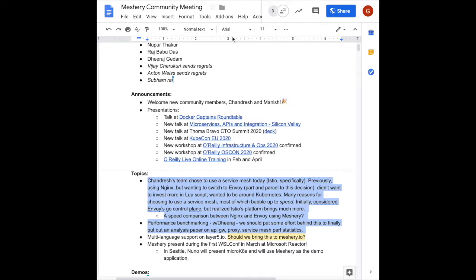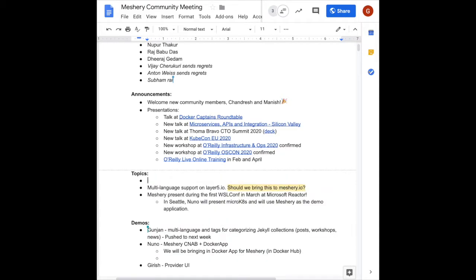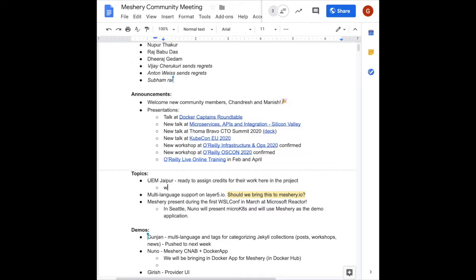Just quickly, before the plane takes off, the UEM J4 messaged back saying that they're ready to assign credit to students for the work being done here. Anand or others might be able to update on this. That's awesome. That's more than what I was hoping for. So we'll get some papers signed and get an official program going with the college. It's great.